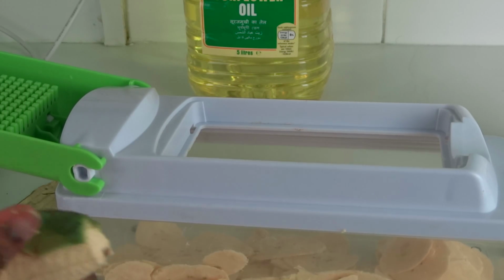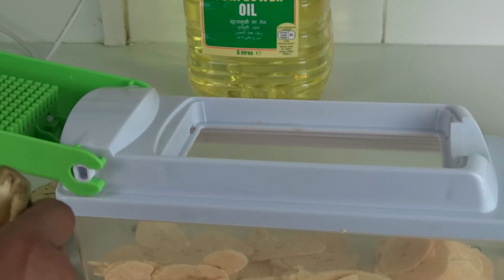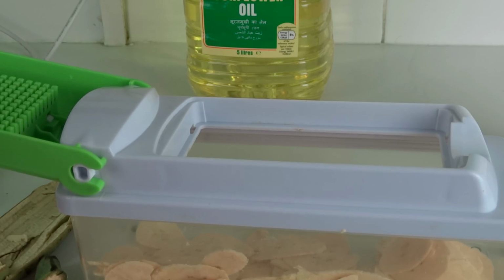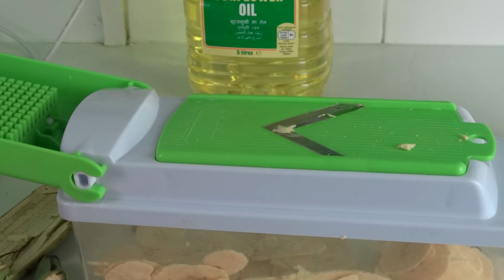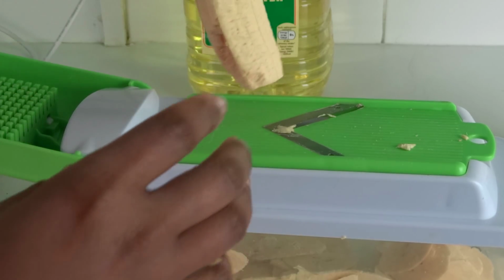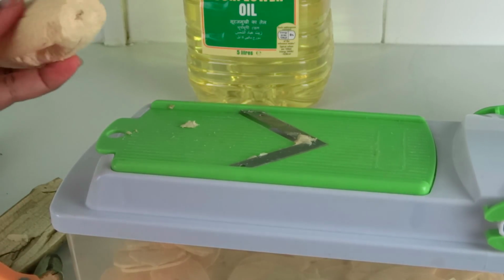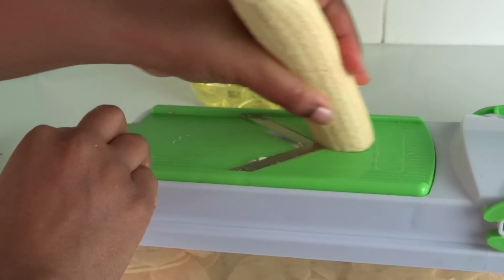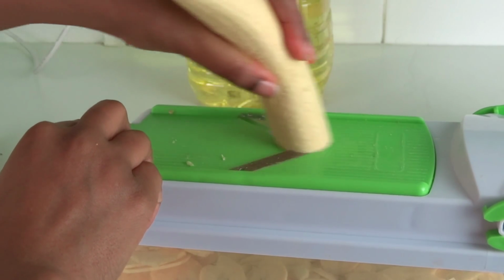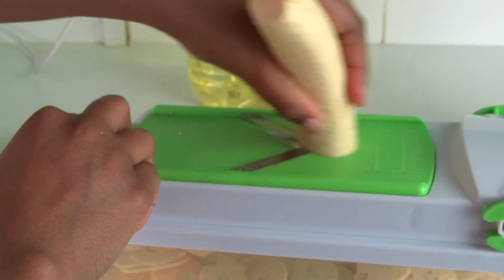So I'm going to do more. I love it. It's rich in iron. This unripe one is rich in iron. I don't know if the ripe one is rich in iron. I think I better do a study on that, or a research on it. So, I'll just tilt it and use my left so that I don't cover the camera. And it's healthy.